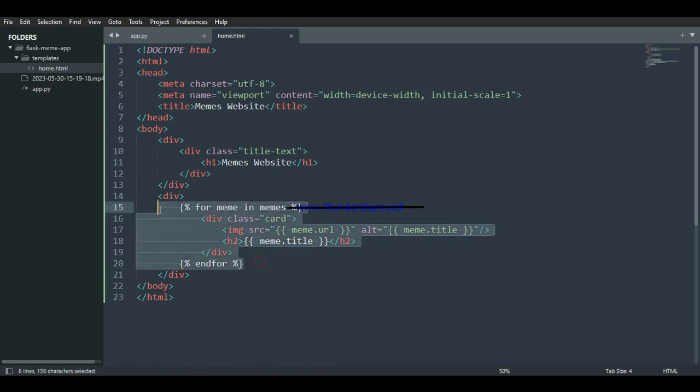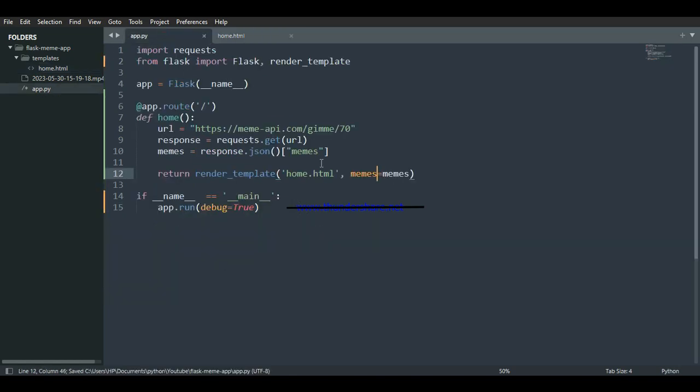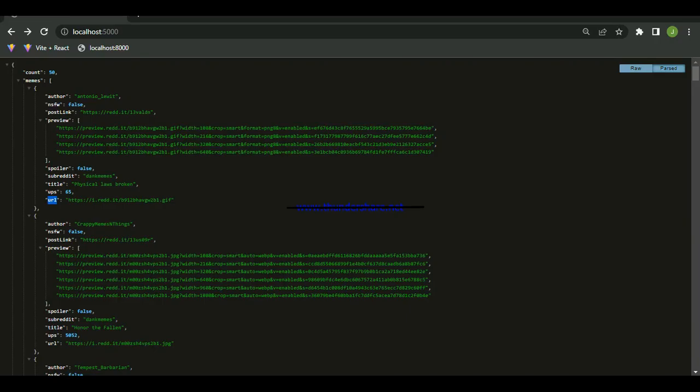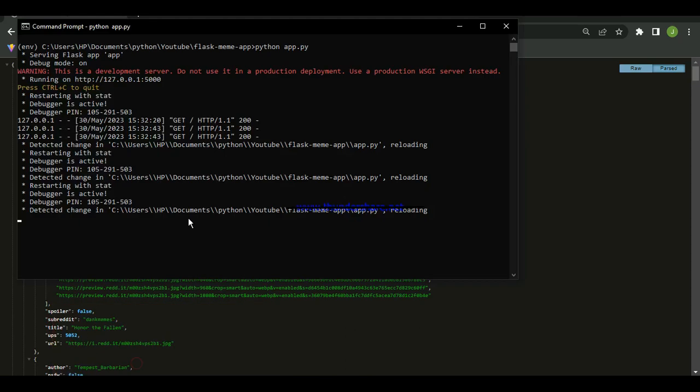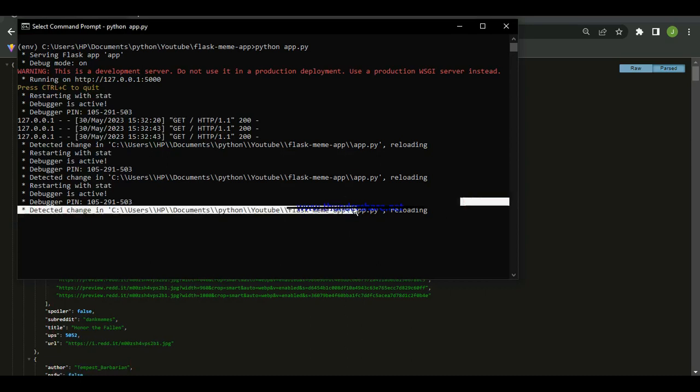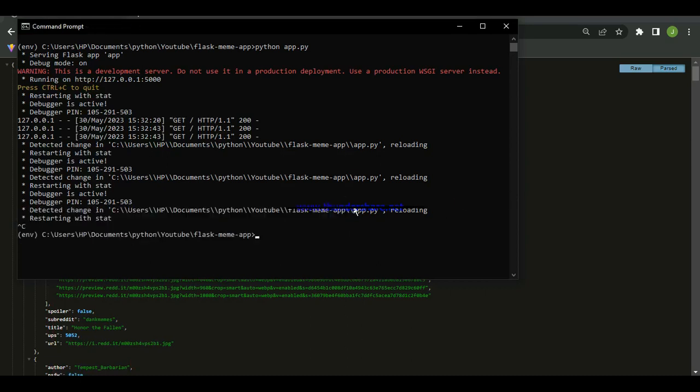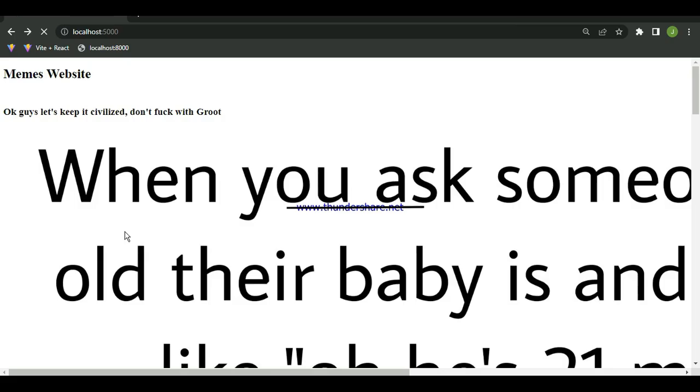Yeah, that's all we want to do for our meme app. So let's run our code and see how it works. Remember, I did not stop our development server, so let's come over here and run our development server again.